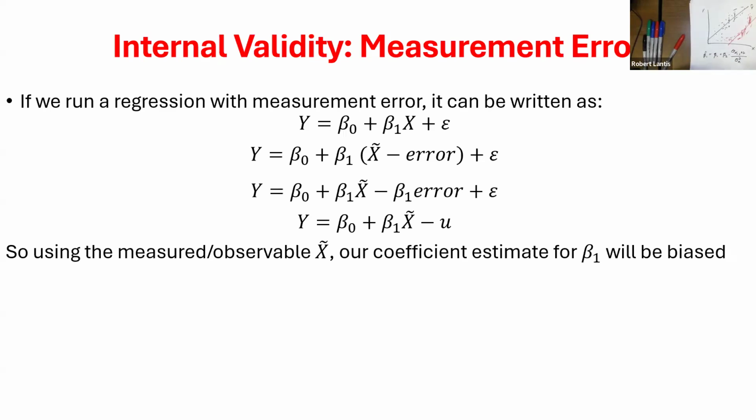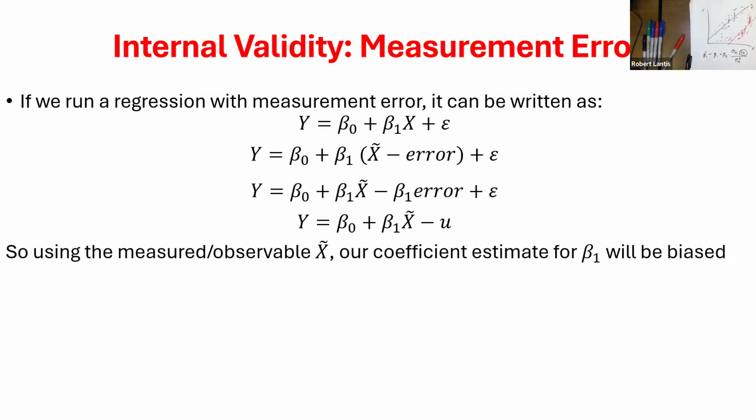Essentially, measurement error is just an omitted variable. We don't have data on it. It's not actually getting put into our regression. And so we can think of it as though it's an omitted variable. Right? So I'm going to have a very similar kind of bias that exists if I have an important omitted variable, which is the measurement error.